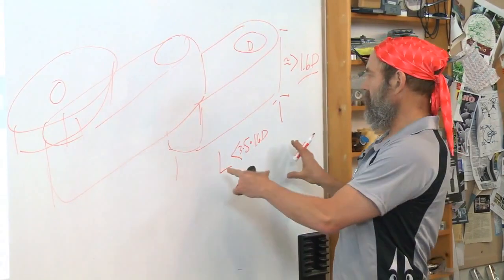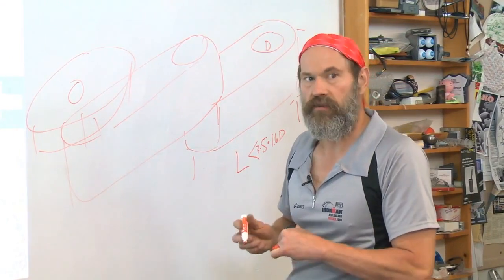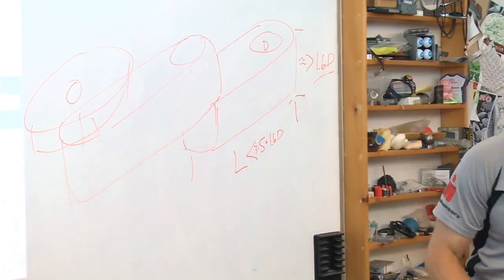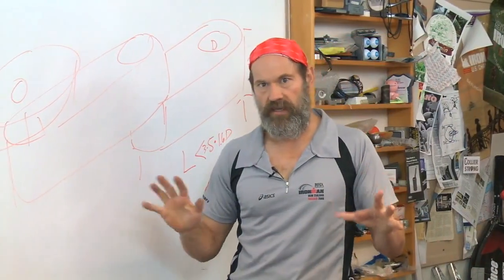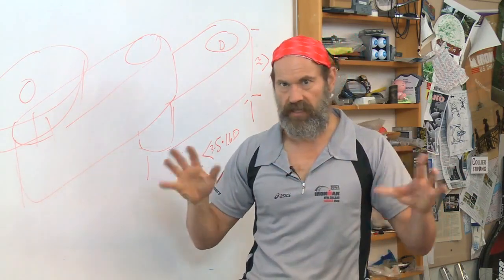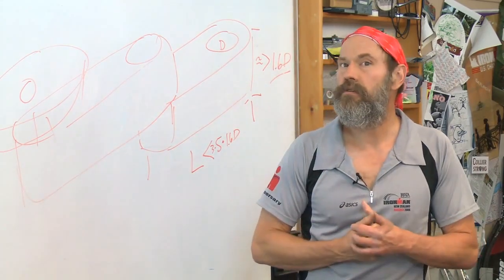A lot of times I will go into detailed analysis before I do the solid model — it depends on your experience level and what you're comfortable with, but in the end you have to do both. We're going to have a separate module where I'm just going to be modeling and you'll see the screen, where we're going to be doing the solid model of this machine — because that works a lot faster and a lot less boring than having the film show me clicking.